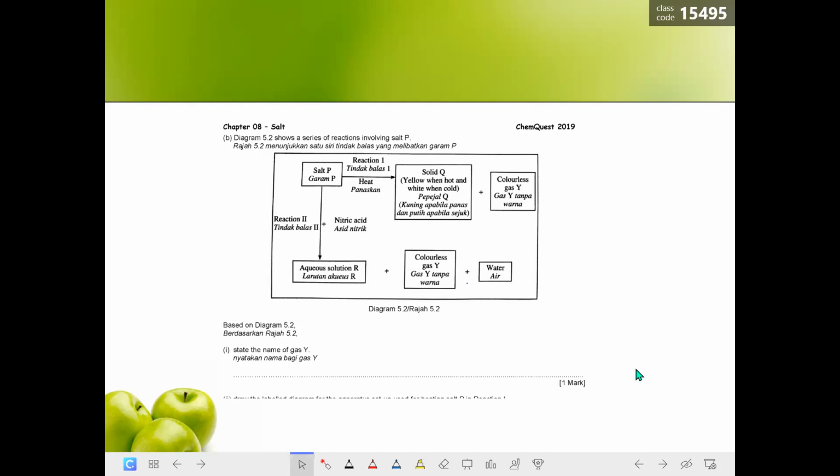Is salt P zinc carbonate? He said it is zinc carbonate. By now, I think you can do it with one eye closed. Class, do you all agree that salt P is zinc carbonate? Yes, sir. Okay, who can tell me what is salt Q? Zinc oxide. Very good, zinc oxide. I told you by today you will have salts down, except you must still practice for essays.